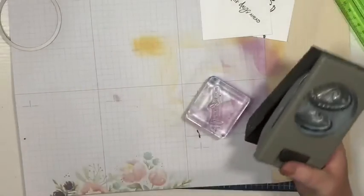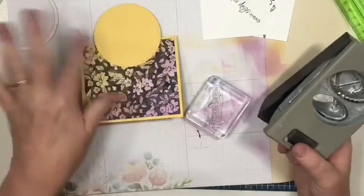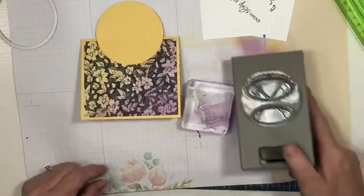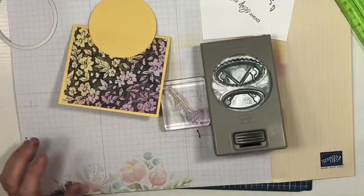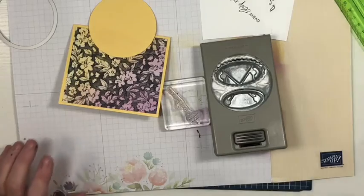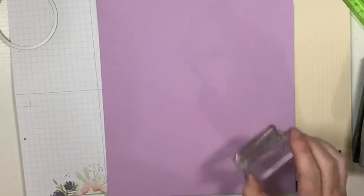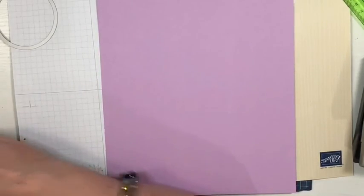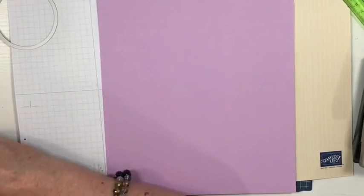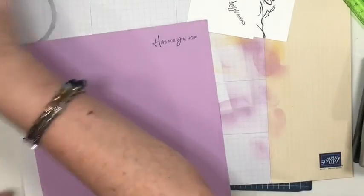And for that, which color? I could go white, I could go the yellow, or I could do the fresh freesia. And maybe I will pull in fresh freesia. How's that? We'll get some fresh freesia going. So I am going to punch it out of the fresh freesia color. So let's get the black back here and put the main sentiment that's going to go on the front. We'll do that next. And it says, "Here for you now." Okay. And we'll punch that out with our punch.